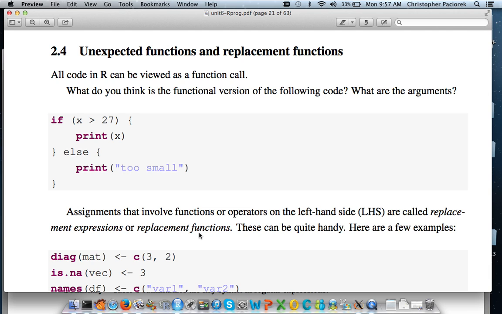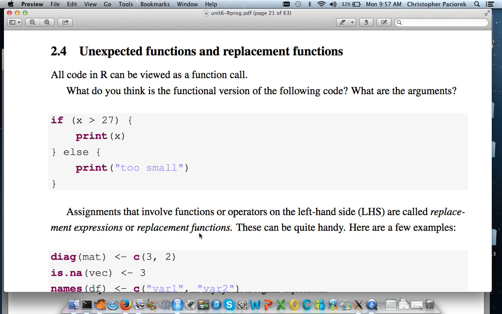And then we can think of the second argument as being the body of what happens if, actually it's not going to be a bunch of trues or falses. Right, this is, hopefully, let's think of this as a scalar, because otherwise we're going to get in a little bit of trouble here. Assuming that this is a scalar, this is just going to be a true or false. So the first thing we can think of as the first argument here is just the condition that gets passed in. And then the second argument would be, what do you do if you get a true? And the third argument is the body of what do you do if you get a false from the else.